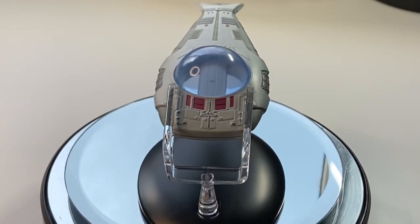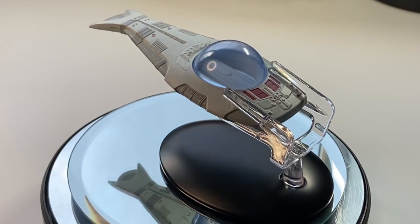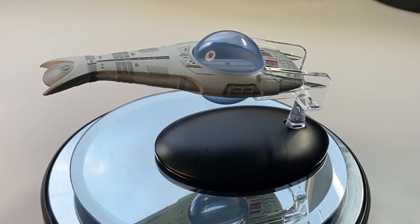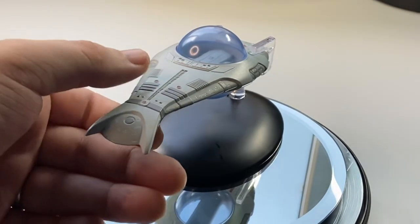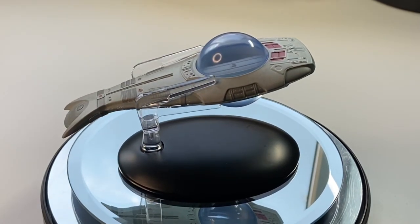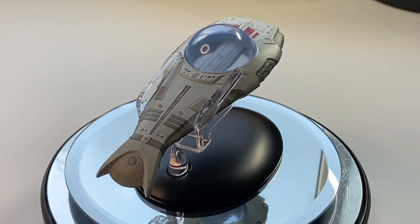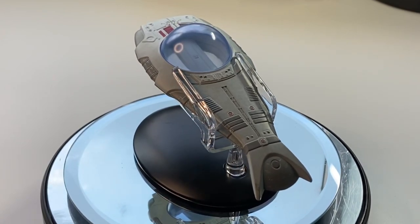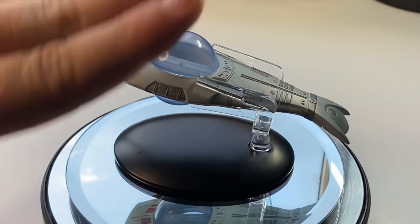Here she is — precariously put in the 'right' way, but actually the wrong way for the stand as we've already discussed. I'm afraid to even look at the ship right now because it could pop off at any second. It would have been nice if it could be displayed like this, but for folks at home it didn't take much to pop out. This is the way the stand came, so this is the way to go if you don't want it to fall off. When life gives you lemons, you make lemonade.